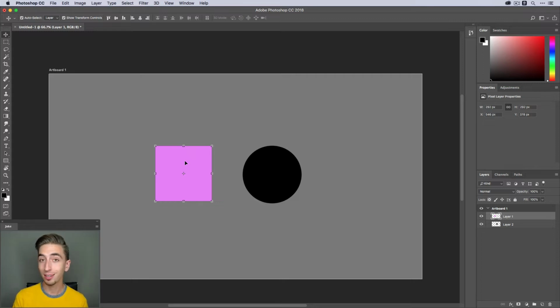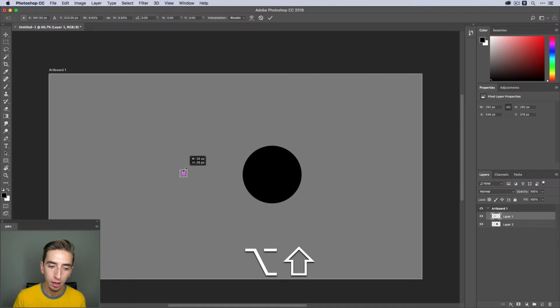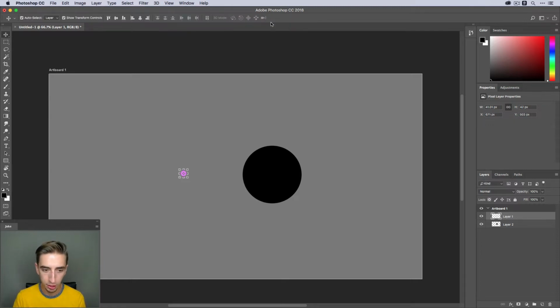Now, one really important thing to think about when you're dealing with pixels is, again, that concept of resolution. Because these are all just tiny little squares, they're being calculated by Photoshop in kind of an estimated way. And let me show you what I mean by that. If I make this square really small, I just grab the top right corner, hold down Option and Shift to scale it down proportionally. And then let's say I want to rotate it. I've got my little double arrow rotation arrows. I'll click and drag and then hold Shift to snap it to 45 degrees. Then I'll press this check mark up here to commit that transformation. Now my square is smaller and it's rotated.